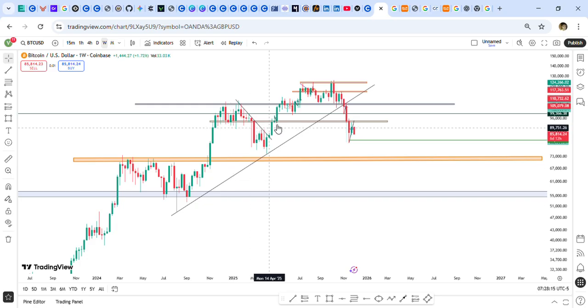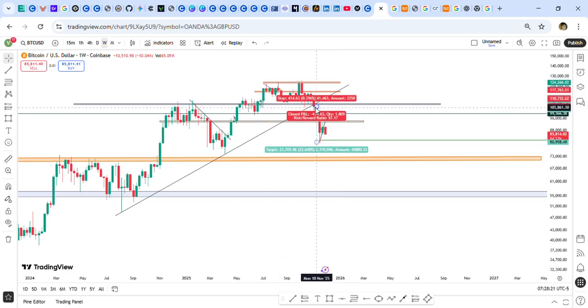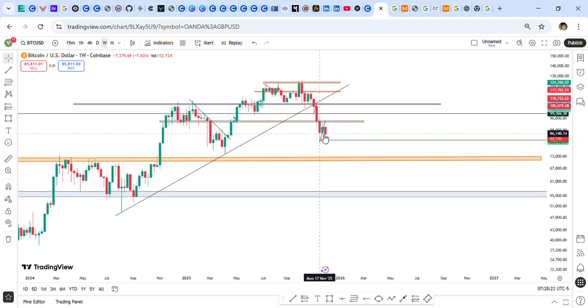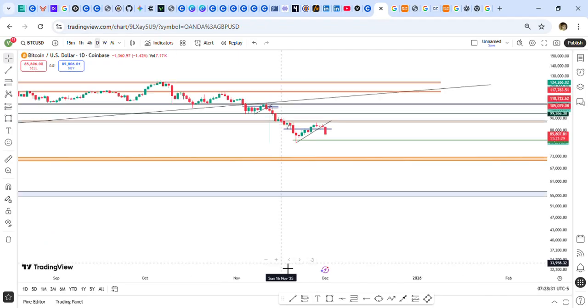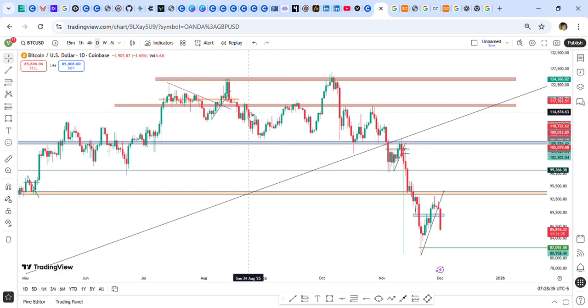So the market broke it and broke this zone. There's a zone here. The market broke the trend line, broke this zone, came here again, broke out, and retested this zone. So the weekly time frame is bearish. After the weekly time frame is bearish, we go to the daily time frame: higher high, higher low, higher high. This was where the trend changes.